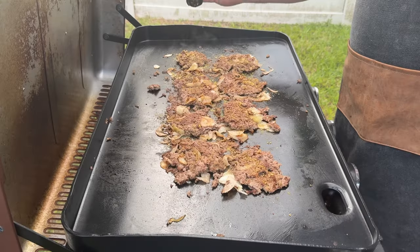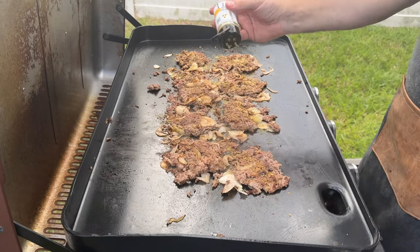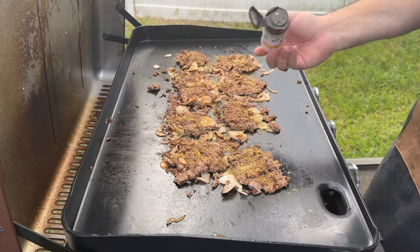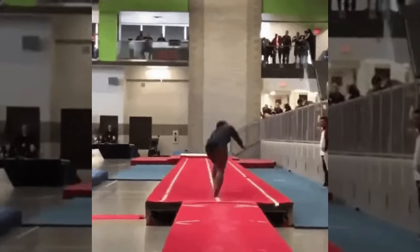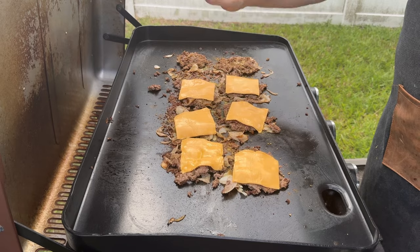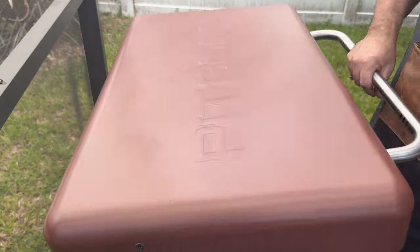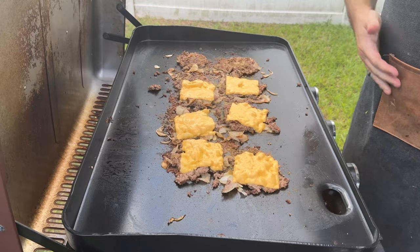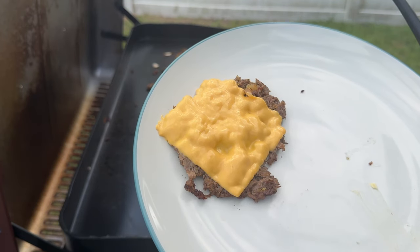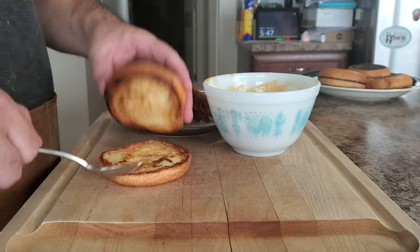Today I'm using Kinder's Buttery Burger Blend. It has a nice blend of butter, salt, garlic, mushroom, lemon, and a touch of chili powder. After seasoning, let the burgers continue to cook — you really don't have to flip until the burgers are almost cooked through, which will create that great crust. Do a flip and then season the burgers again. Then add some cheese — today I'm using American cheese, which I found melts perfectly. If you want a little bit of kick, add some pepper jack and it'll just take this burger to the next level. Once the burgers are cooked, remove them from the griddle and let's take them inside to assemble.